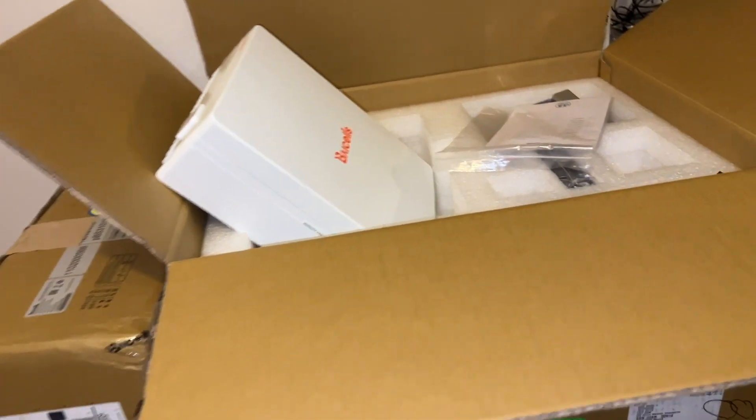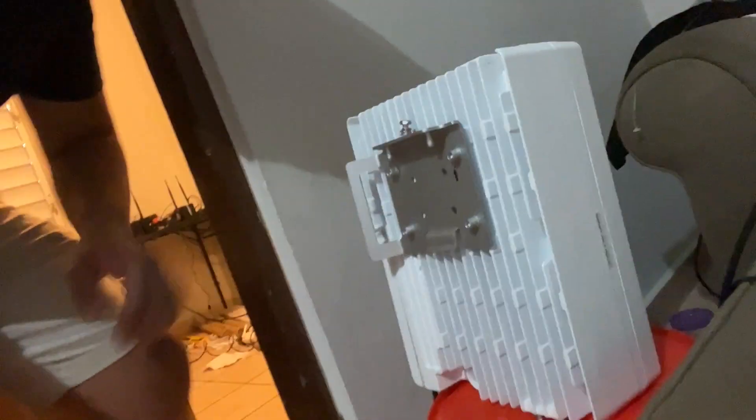Installing all of these is going to be super interesting and a lot of fun. That's the outdoor antenna from Bazel. Once I have everything ready, I just need to go put it on the roof, attach it, take some pictures, follow the steps, and send them in — and in maybe three days it should be working. I'm almost 100% sure this is going to be the first 5G outdoor antenna from Bazel deployed in all of Puerto Rico. I'm excited and I hope people from here and across the US learn something from this when they install their own antennas.